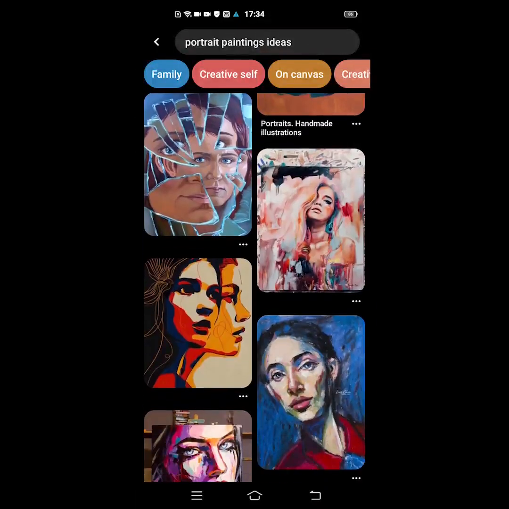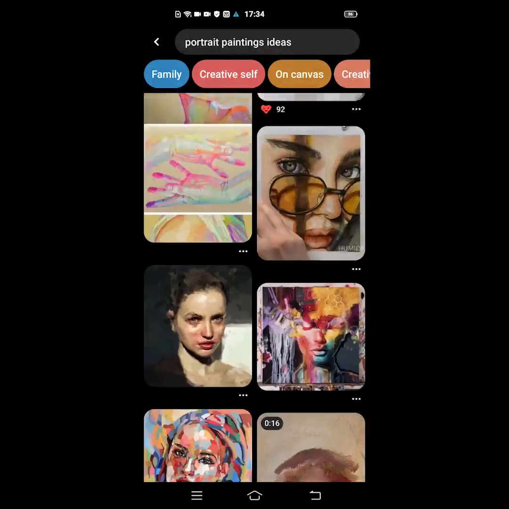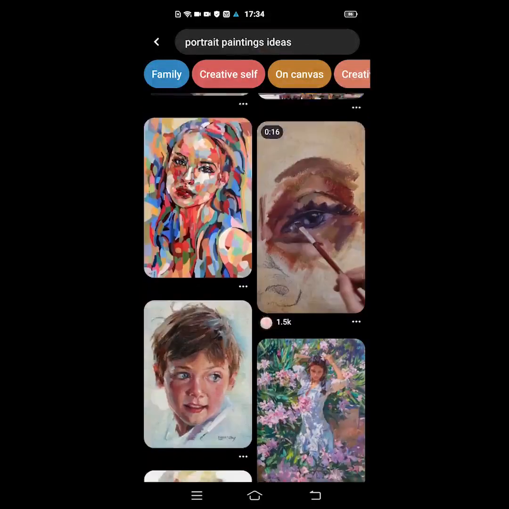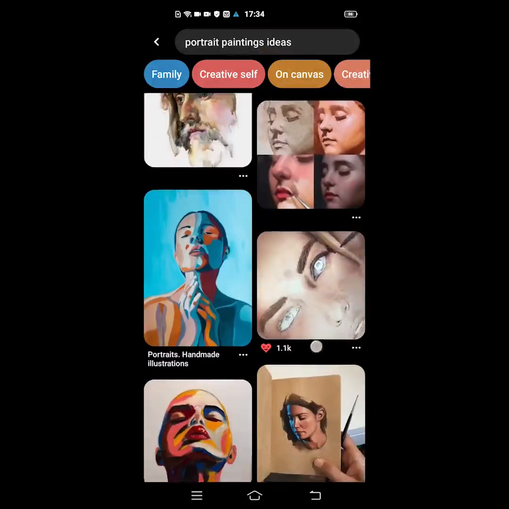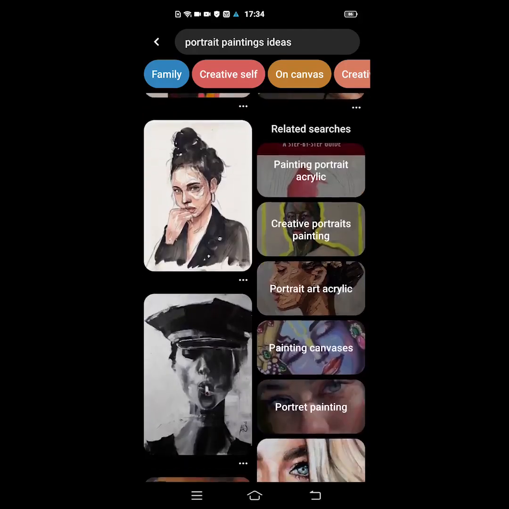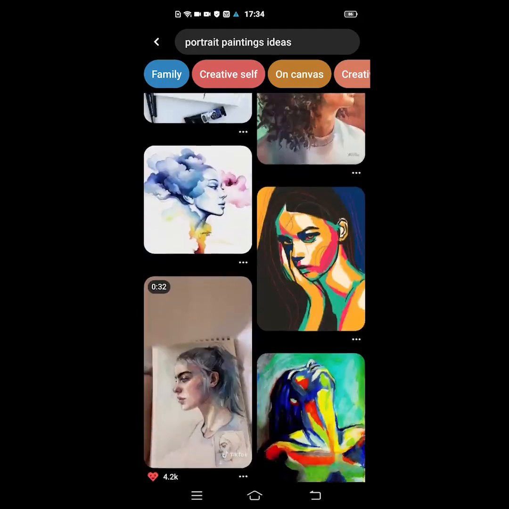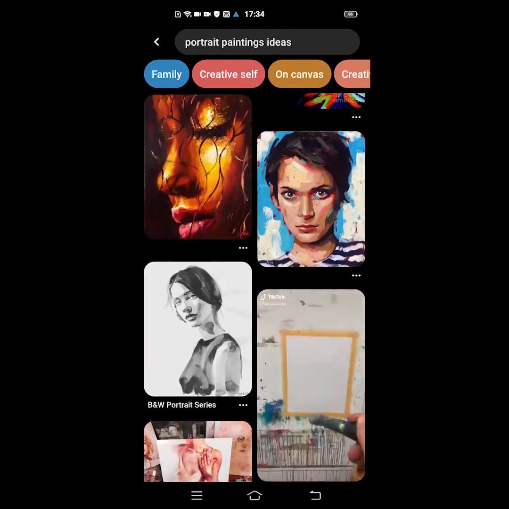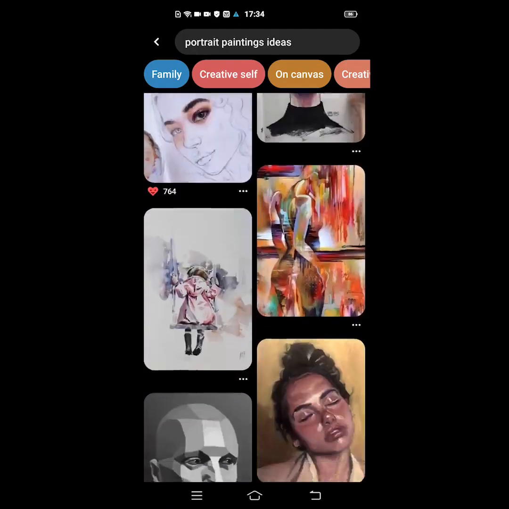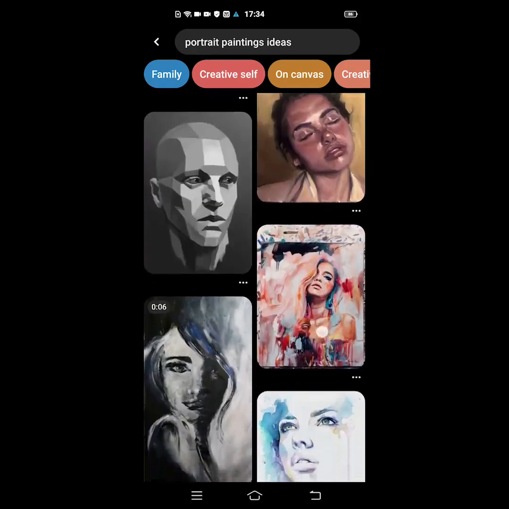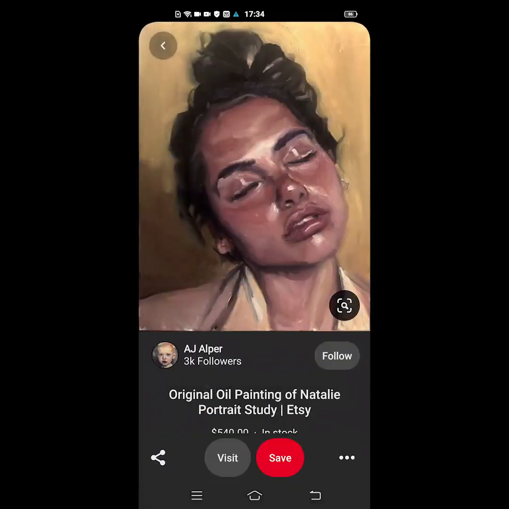Now if the image that you're choosing is not a square, say for example, I just wanted to pick one image which is not exactly a square, say this one.